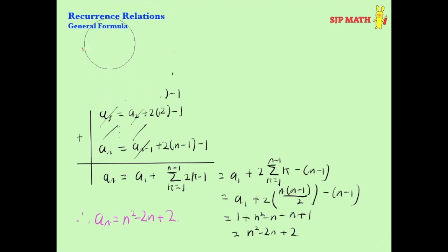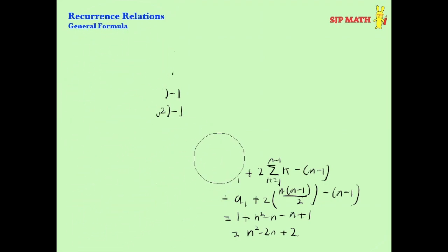And we're going to look at the Hanoi Tower problem, actually. We're going to go back to that problem. So if you haven't watched that video yet, I recommend you go back to my playlist and look at that video, because you'll need it. I'll just skip over the details for now. So we found that for the Hanoi Tower, the recurrence relation was an equals 2 times an minus 1 plus 1. That was the recurrence relation.